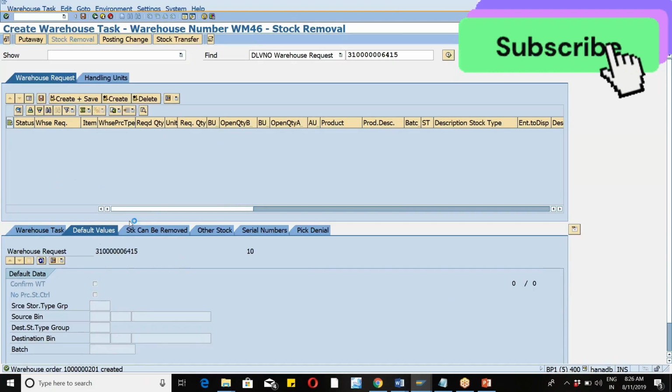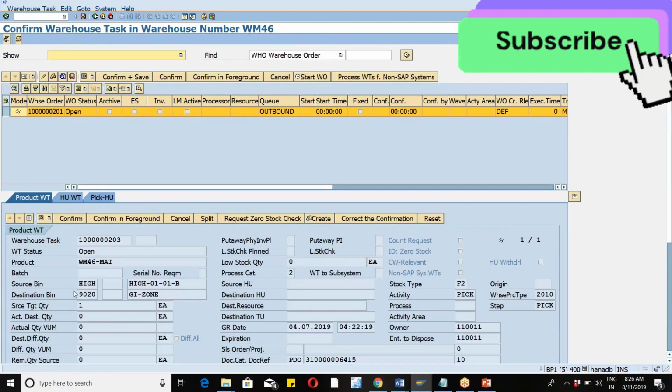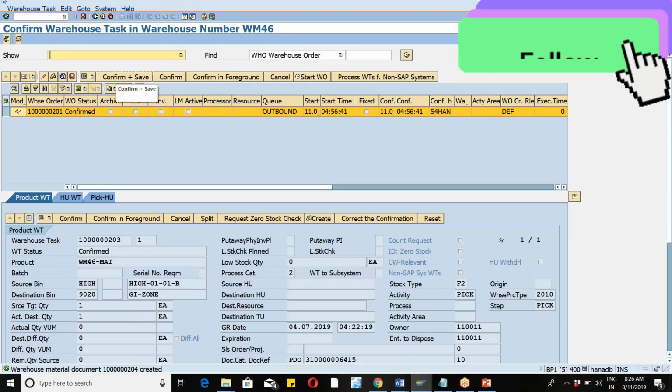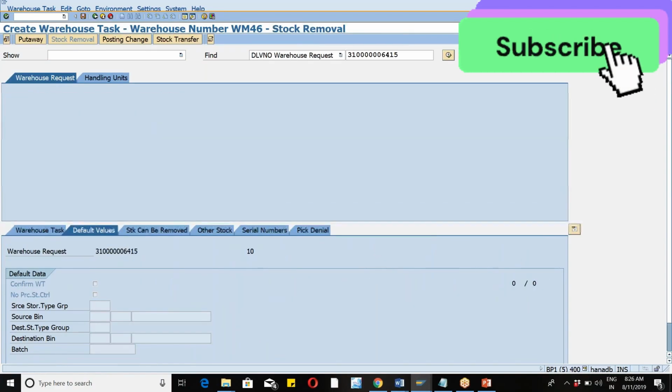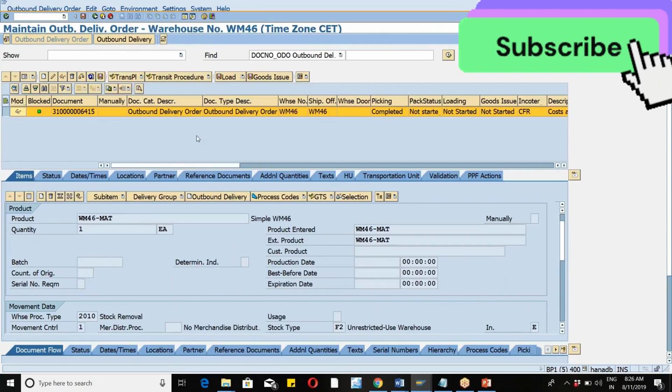Once I confirm and I do it, what happens here in an inbound? Let's come back to an inbound. What happens, guys? Once we confirm an outbound, there are two things that will happen, as I said earlier. What are those two things, guys? Please tell me. Once an outbound is done, an outbound delivery order will be created.